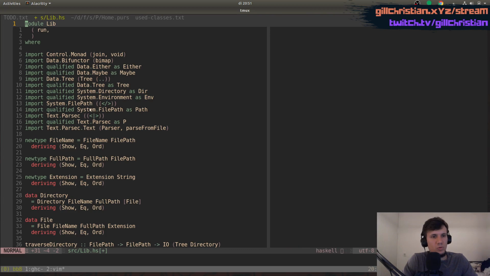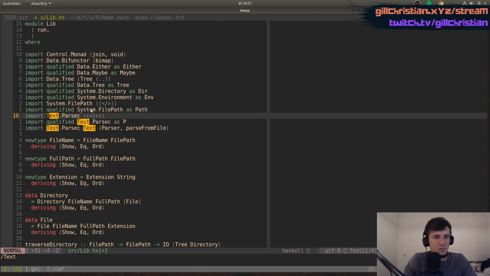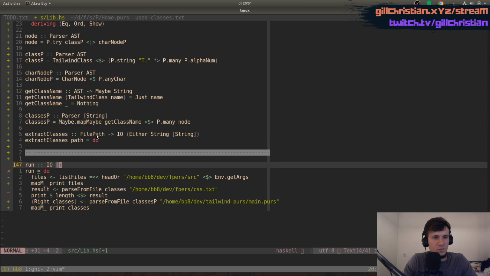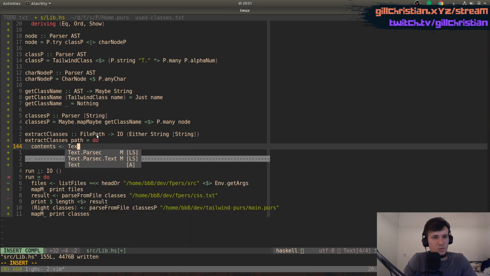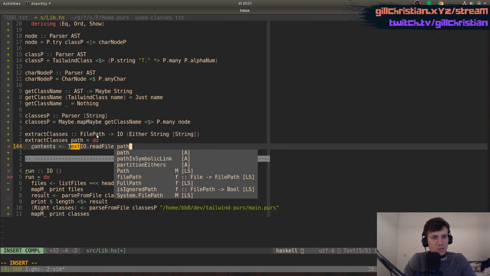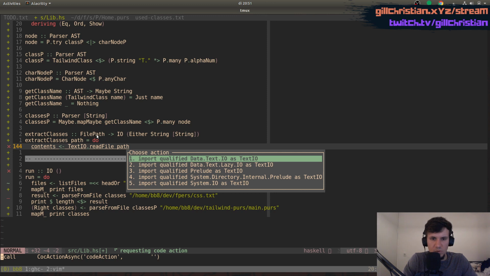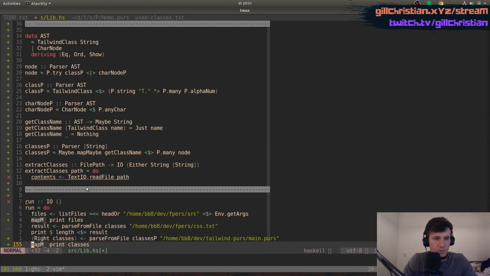So what do we do? We read the file first. Parse text. And text IO read file path. Yeah, the text IO. I'm sorry.